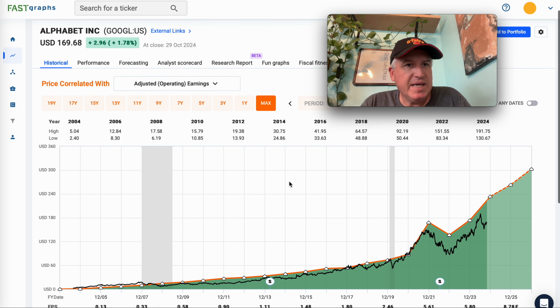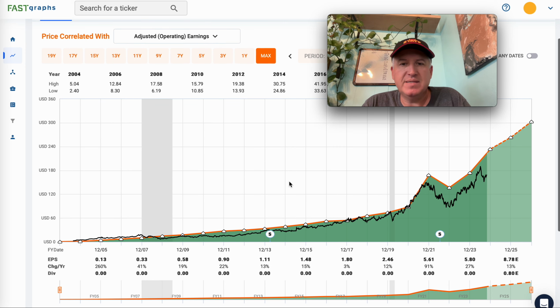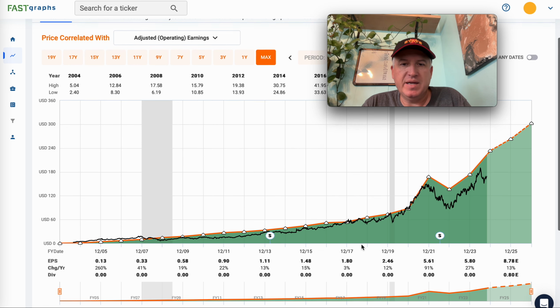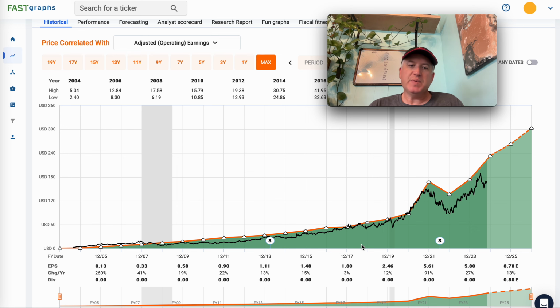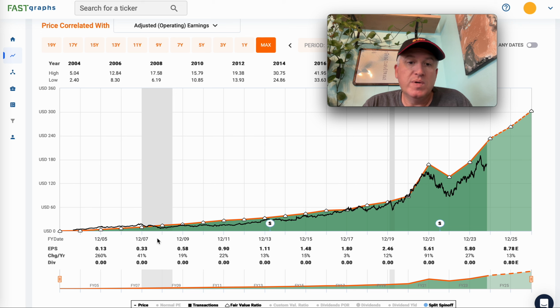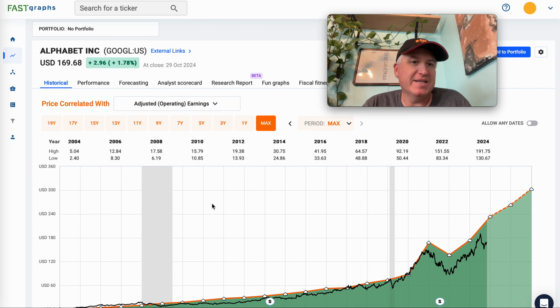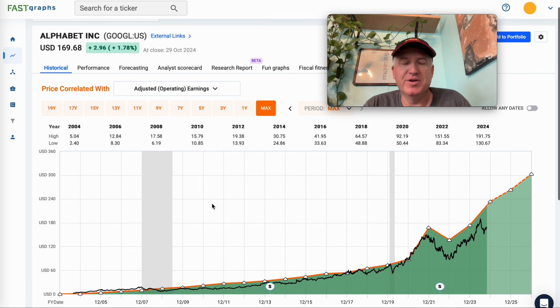All right, so let's get into Alphabet. Great stock to analyze. First thing we always like to look at is the historical earnings pattern. It's basically positive and great every single year until we get to COVID, which I'll zoom in on in a second. So as far as we know, it's not super cyclical, but one note I will make is that Google was much smaller in 2008, so the equivalent of less than $10 a share, and now it's 170. I think it's a little more than 170 today because they reported good earnings.